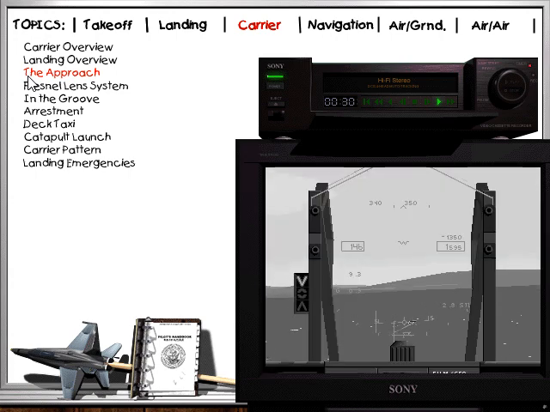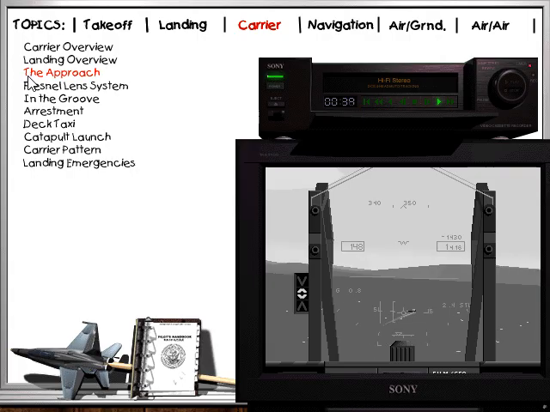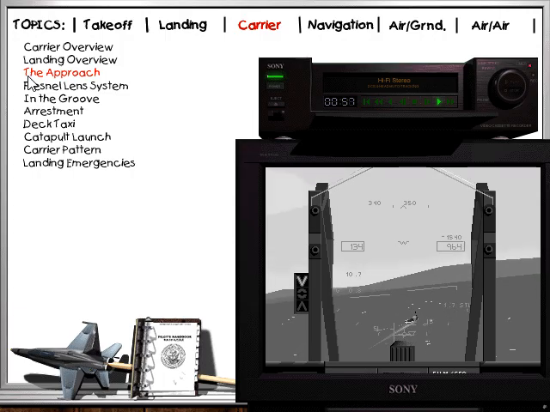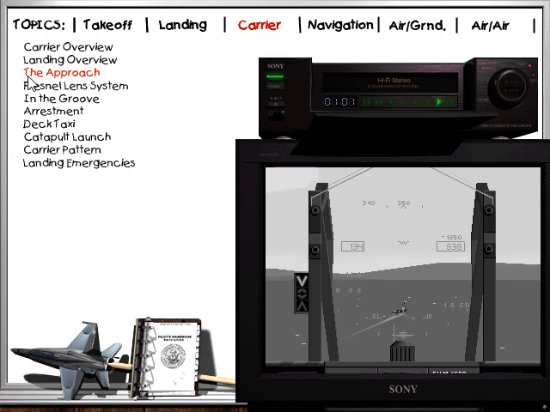At 4 miles out, on a straight-in approach, slow to just 250 knots. Transition to landing configuration and perform your landing checklist. Radar altitude is displayed on the HUD. Gear and flaps are down, ILS is on, and most important, hook is deployed. The hook deployment is operated by pressing the H key. Once deployed, an indicator light located on the instrument panel just above the brake light indicator will come on. The aircraft will not be able to recover on board the boat without the tail hook in the down position.